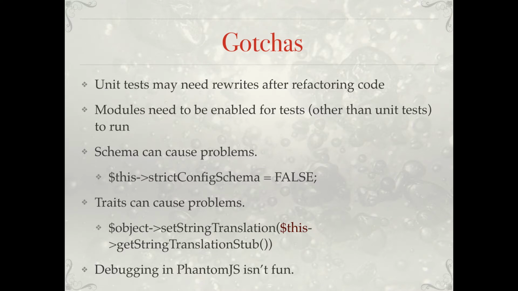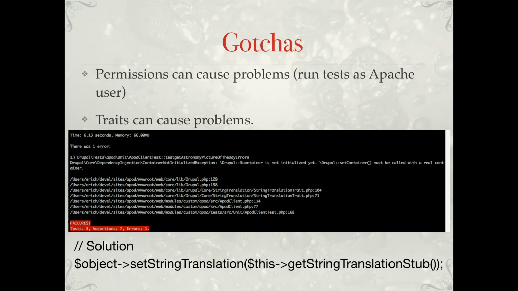We talked about debugging in Phantom.js is not fun. Permissions, we talked about that. For browser tests, you have to make sure that you're running the test as the same user that Apache is running. And here's a screenshot that shows that traits can be problems. That's what it looks like if you forget to set that up.